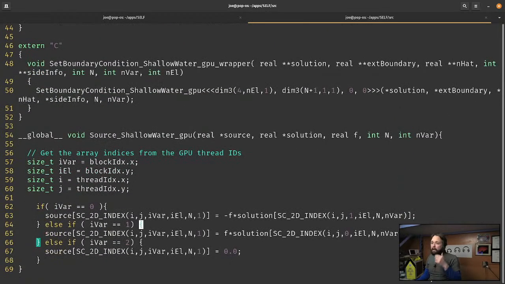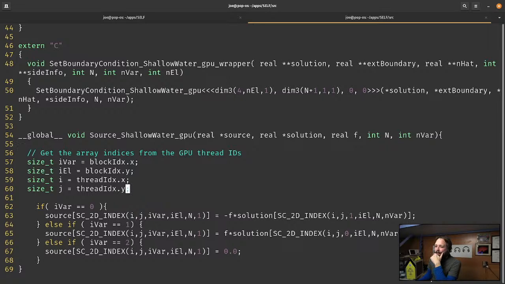Okay, so you can see the same kind of pattern for the source. The source is an operation that takes place on the internals of each of the elements. So it's, again, the HIP kernel. It's got the global specifier up front, which I don't think I mentioned up top. That global specifier is used to indicate to the compiler that this kernel can be launched from either the CPU or the GPU.